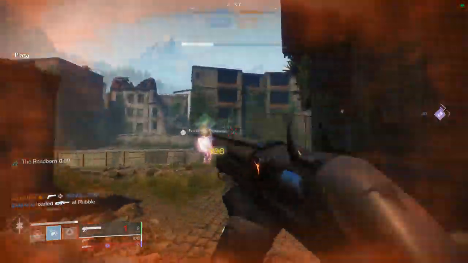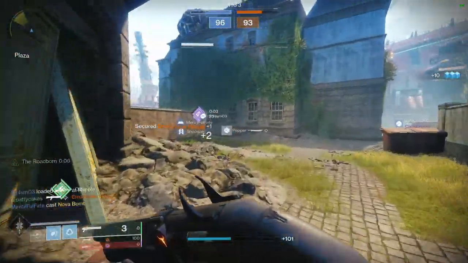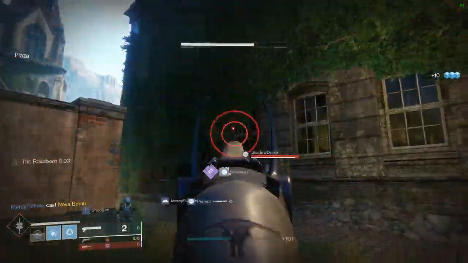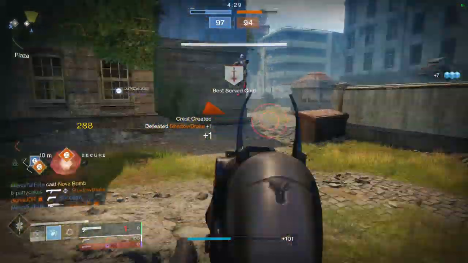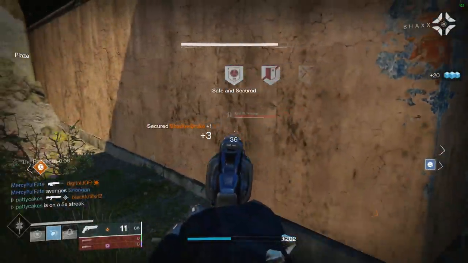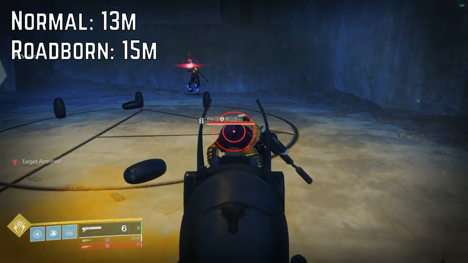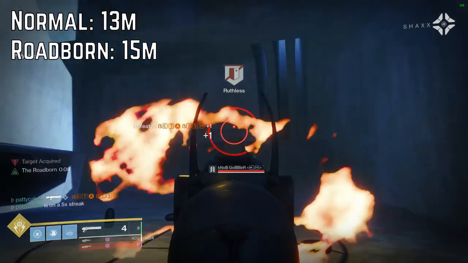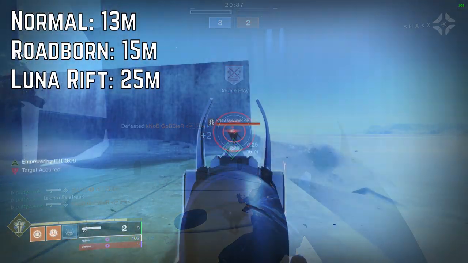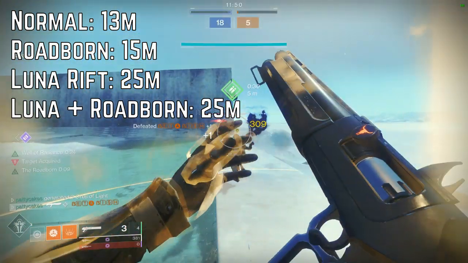In my testing, we were able to land a one-hit kill at 13 meters normally and 15 meters with the Roadborn perk active. You can extend this one-hit kill range even further to 25 meters with Luna faction boots on a Warlock while you're sitting in an empowering rift. Here's a quick summary of the results from testing various range buffs. It seems there's a hard cutoff at about 25 meters where the bolt just disappears at any further distance.